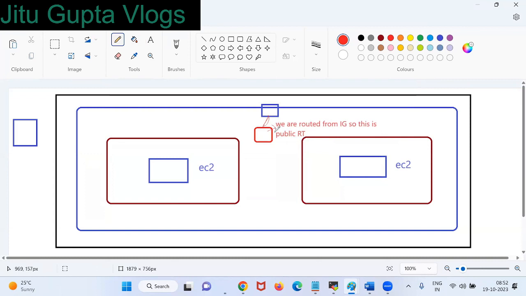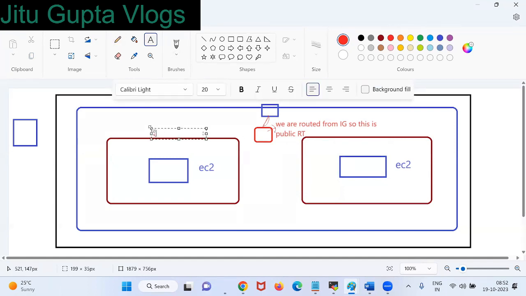Okay. Now my route table is only public as of now. How do I make the subnet public here? Subnet only, I'm not mentioning public and private. I want to make it public. The reason is the client is asking me to create a public instance first. So let's suppose this is the public instance. I want to make this instance public. How can I make it public?